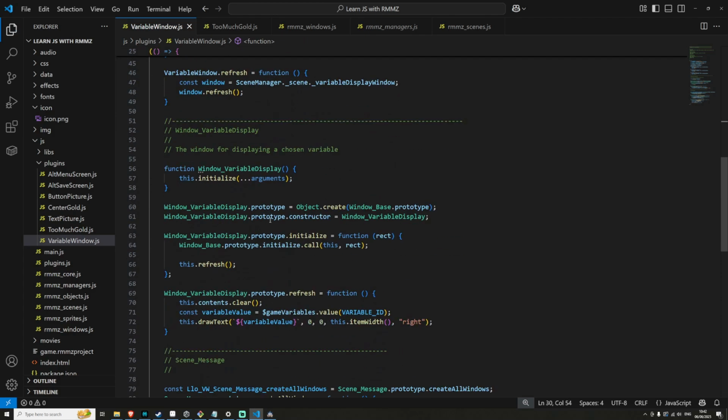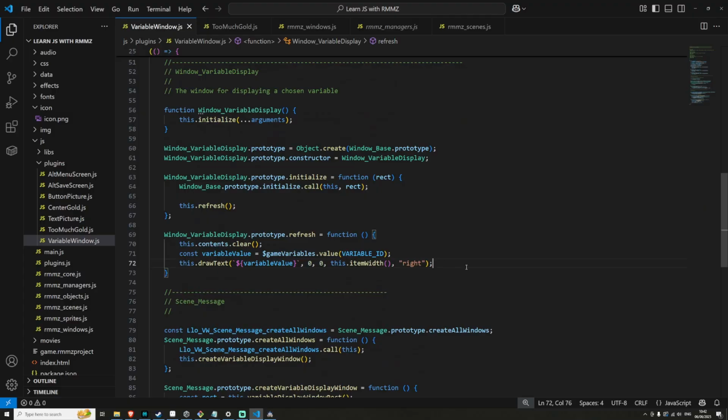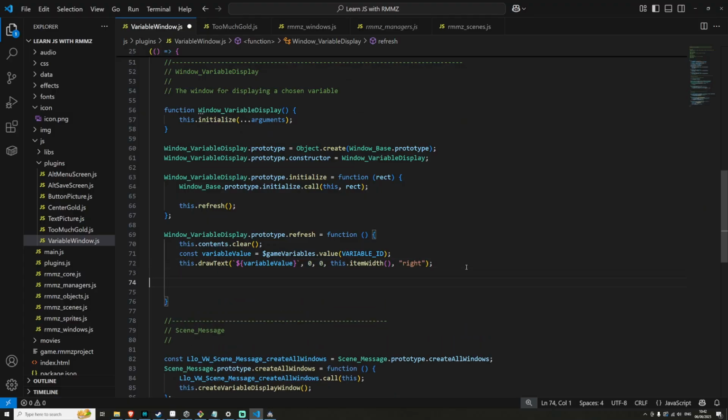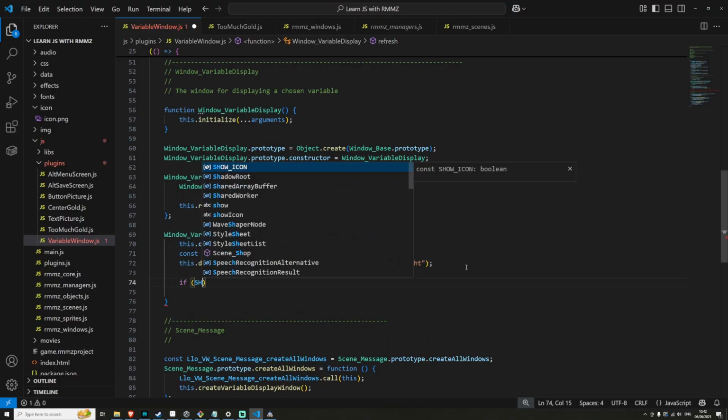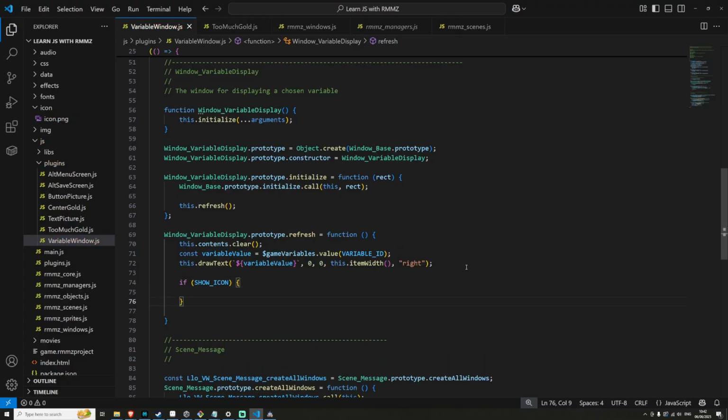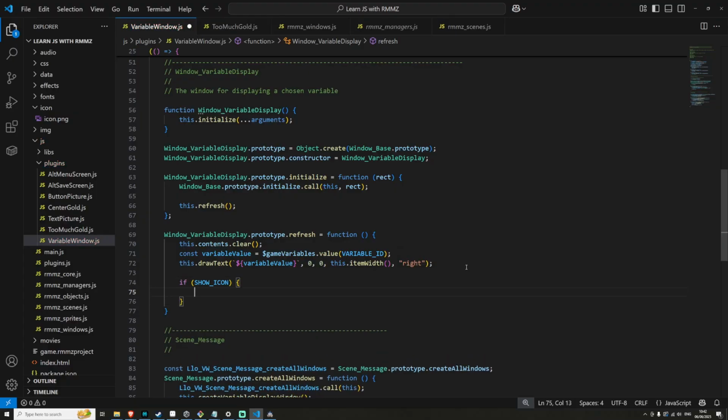So then we can use that in refresh and say if show icon, if this is true, then do something within here. Again, we've done if statements. This is saying if this value is true, run the code within this block.